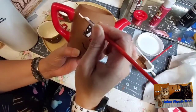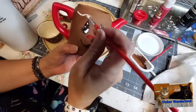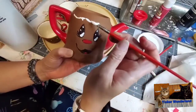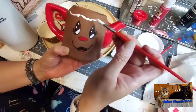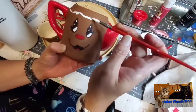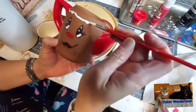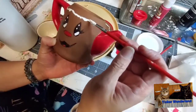And then I also draw some curves or wiggles on my kettles. And I actually did it to all of my project here, the kettle, the teacups, and the saucer. And I make it a little like frosting, like it's spilling on her face. Look how cute is that.